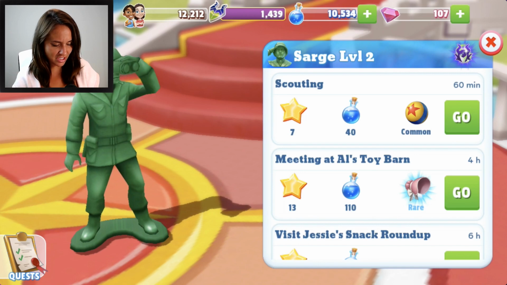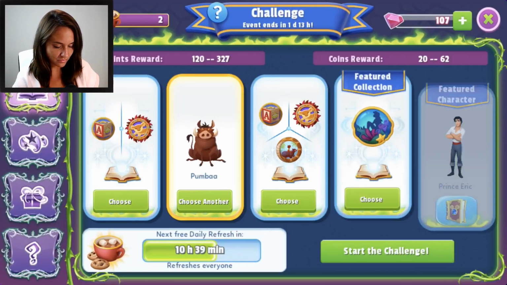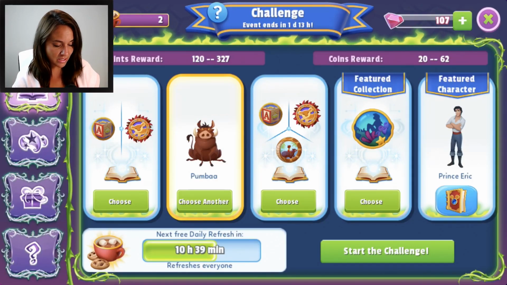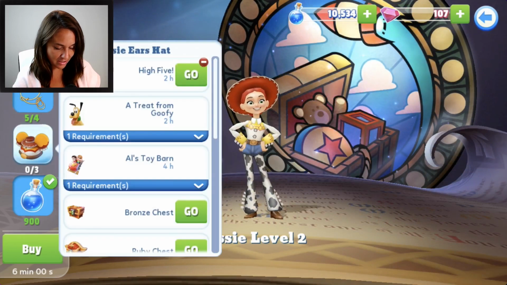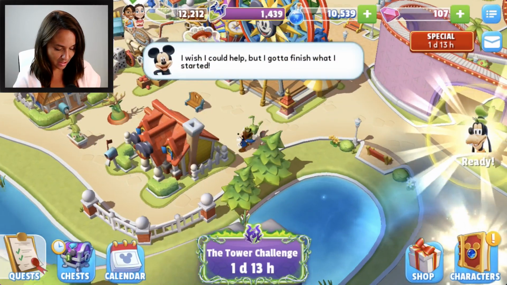Okay, so Sarge is a 2. Let's think here. Jessie, can she be a 3? Because realistically, that would be the best, but I don't think so. No, we need her ears hats. So Goofy and Mickey are basically the only 2 that can go off and do that.